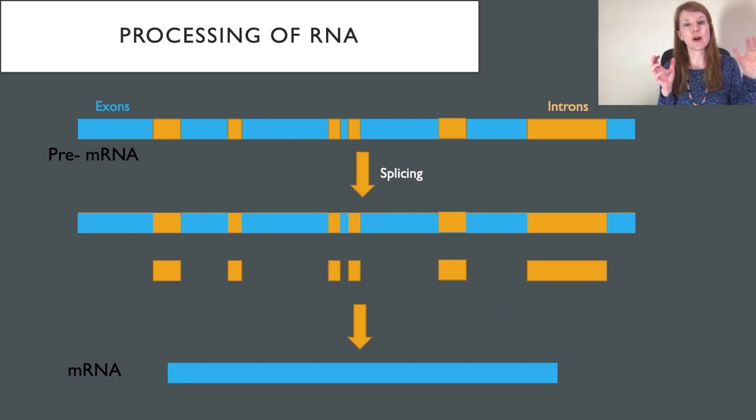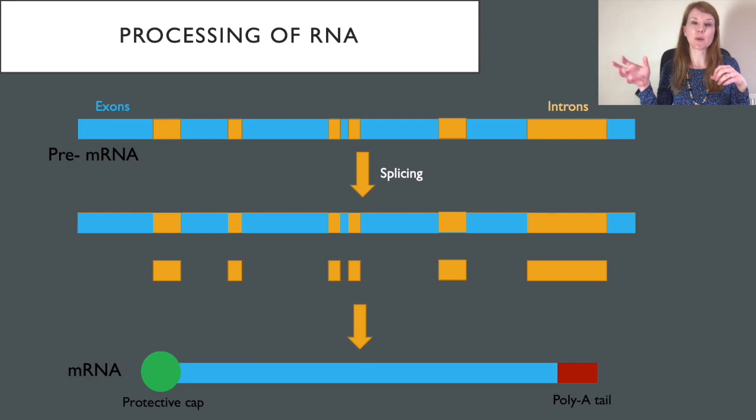So it has what is called a 5' end protective cap put on, and it also has what we call a poly A tail put onto its 3' end, and these are just some adenines that are added on. Now, both of these then will help protect it on its journey to the ribosome. So once the messenger RNA has left the nucleus and it's found its way to a ribosome, it can then be translated into its amino acid sequence.